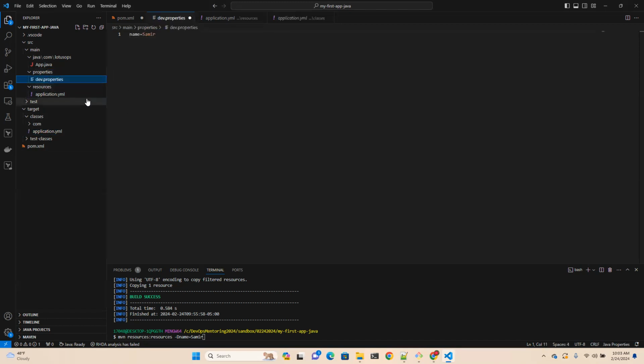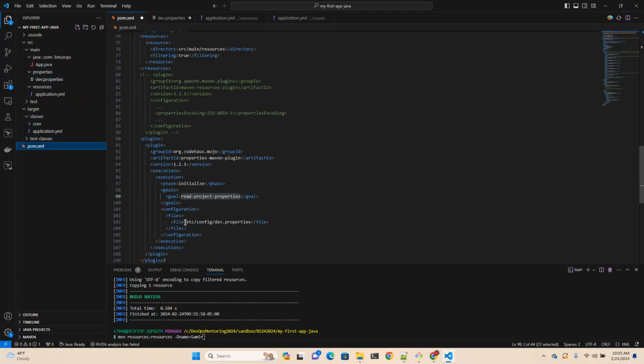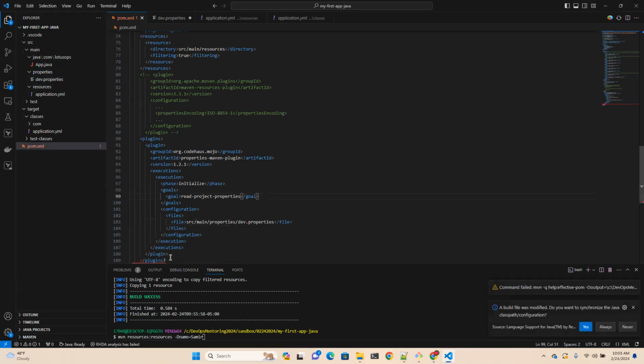Okay. So if I go back over here to the POM file, I'll say src/main/properties/dev.properties. I believe that's the same path, but if at all it gives an error, we'll come to know. Okay.